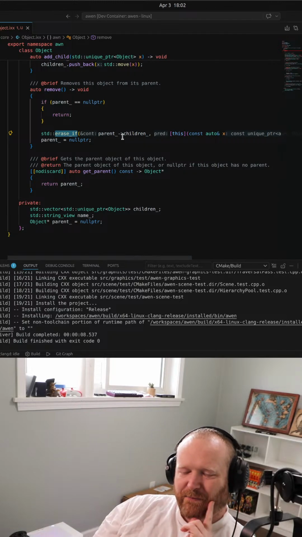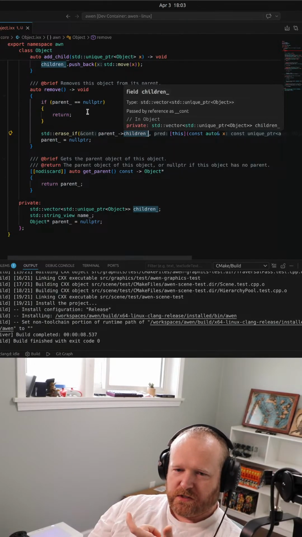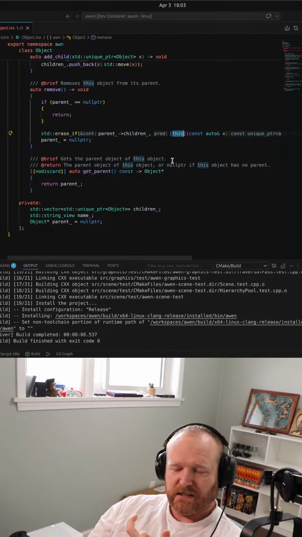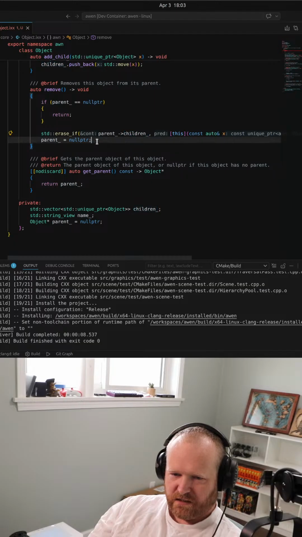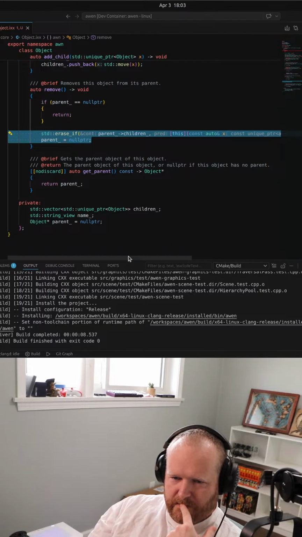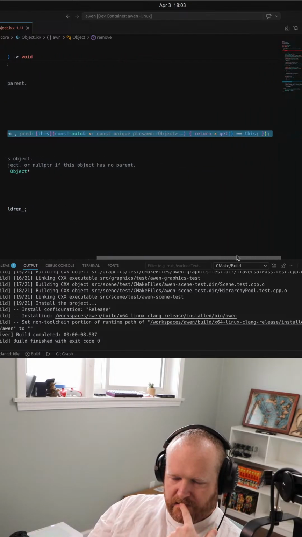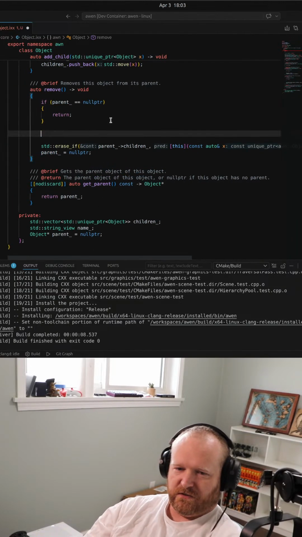Oh, what happens here? If children owns this, so children is where the unique pointer lives, but it gets destroyed when I erase it. Is this even safe to do? Okay, so I have to, nope, I have to do this.